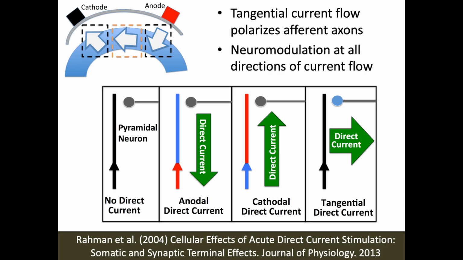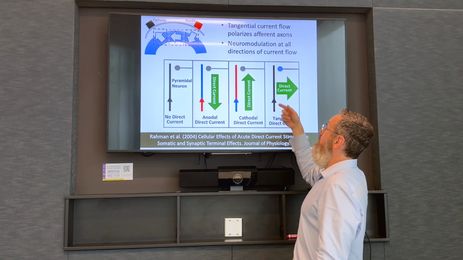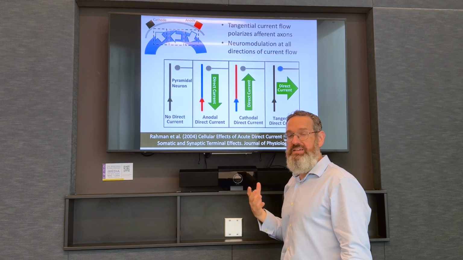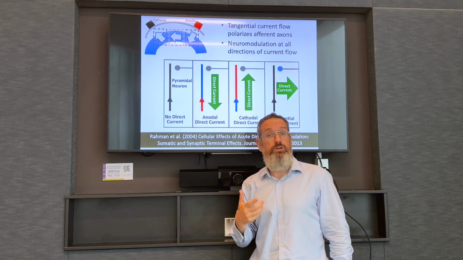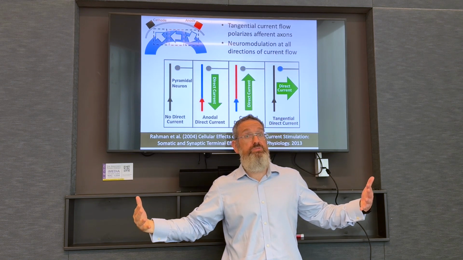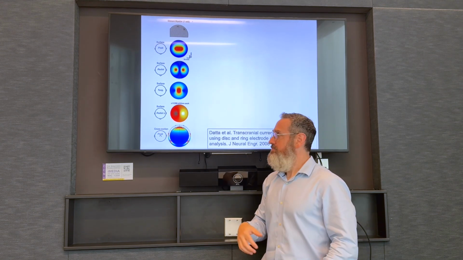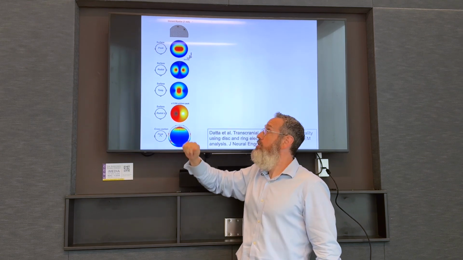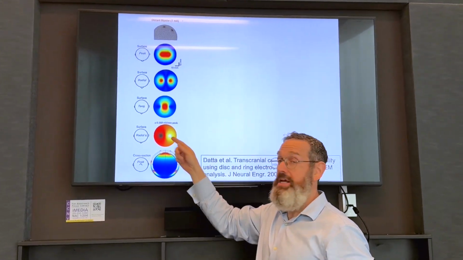And because of the way they are oriented in this case, they will not be polarized in these cases, but tangential current will polarize these axons and specifically these axon terminals. So the tangential current is not inert when we think about it in terms of the inputs that are coming in. And so this starts to explain why we don't just think about peak, but we're also looking at radial, right, in and out, and also radial direction.